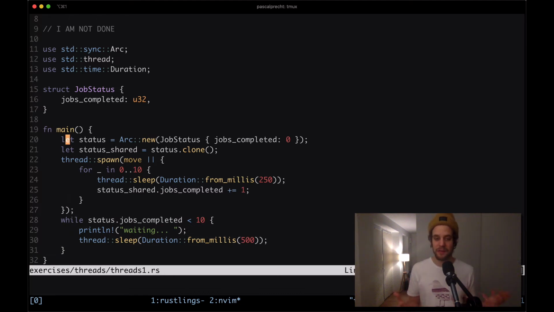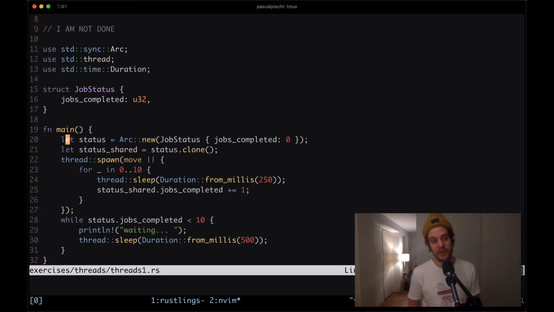Due to Rust's ownership model, obviously we know that only one variable can have ownership of a certain value, or one function, depending on what we're dealing with. And because we're spinning up a thread here, and we have the main program still accessing the status object at the same time, and the thread is accessing the status object as well, we can't use a simple struct value. We have to create something where multiple things can have ownership. And we do that with a reference counter.